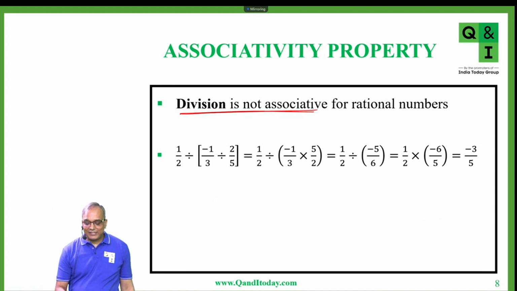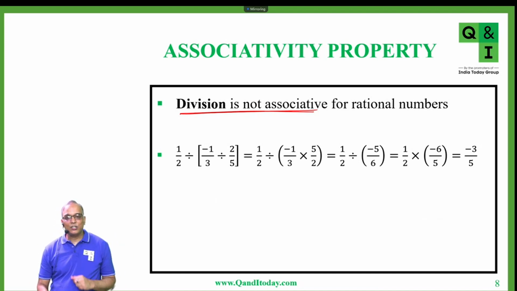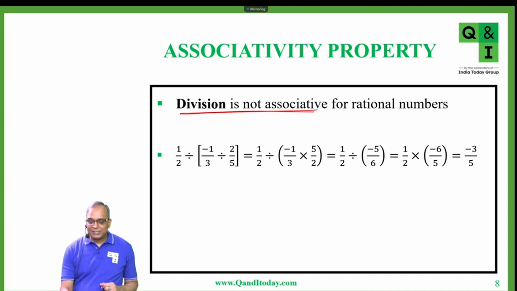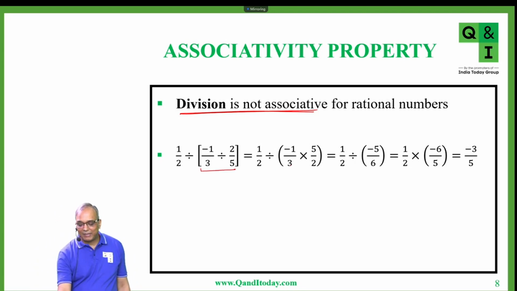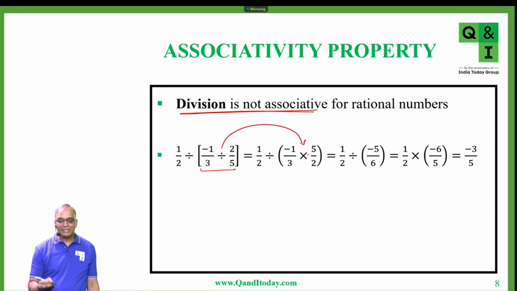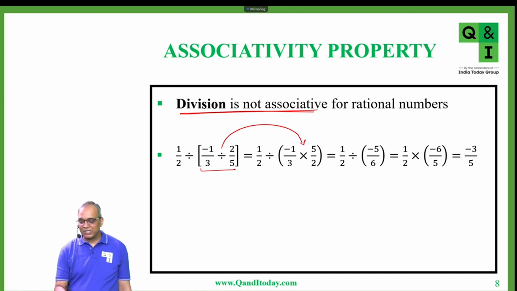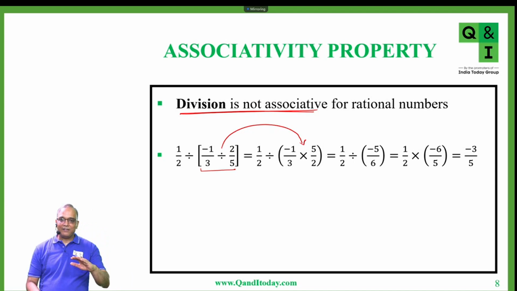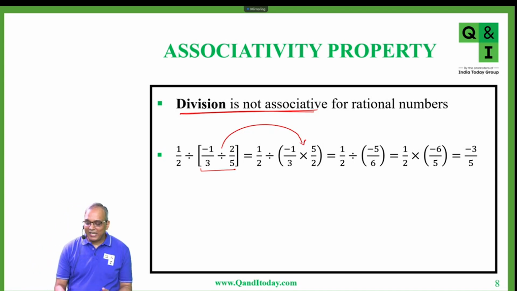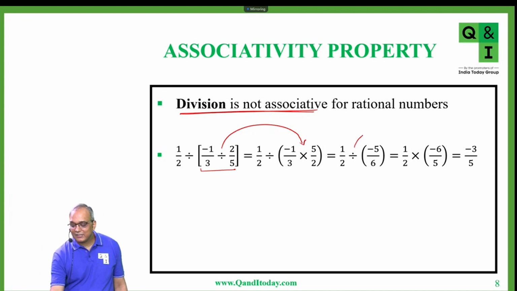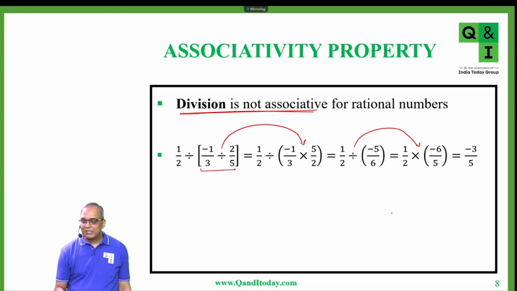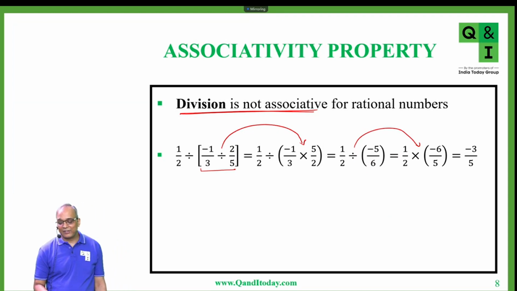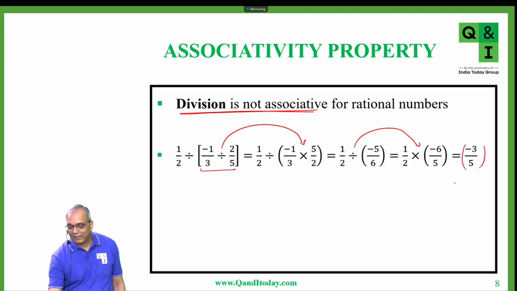Now let's check the example here. So let's say we have three numbers, 1/2, -1/3, and 2/5. So what we have done, first we have divided -1/3 by 2/5. So 1/2 divided by, so when you convert division into multiplication, you take a reciprocal of the next number. So -1/3 into 5/2 it will become when you change division to multiplication. 2/5 we'll have to take a reciprocal of that. So we have -5/6. Again, division to multiplication, we take a reciprocal. So 1/2 into -6/5, which is -3/5.